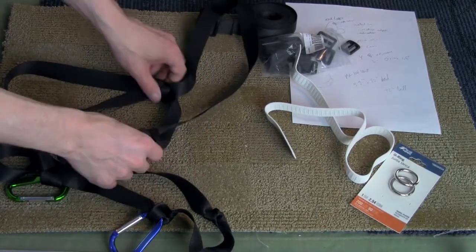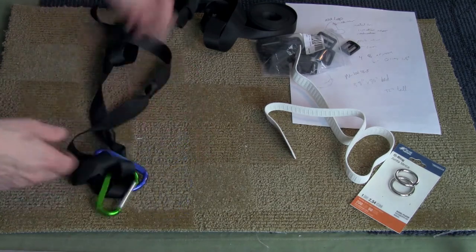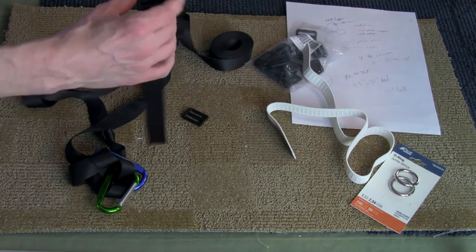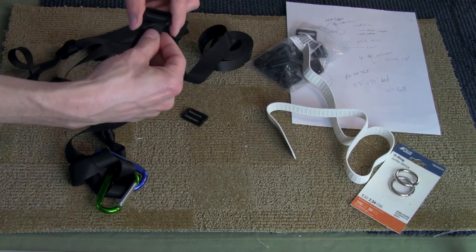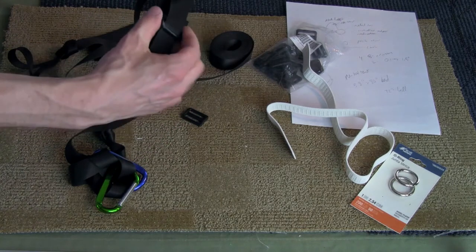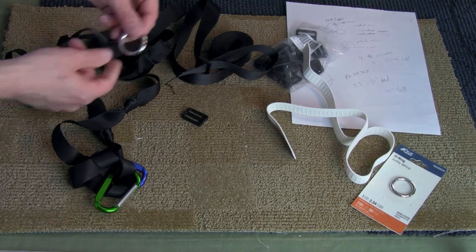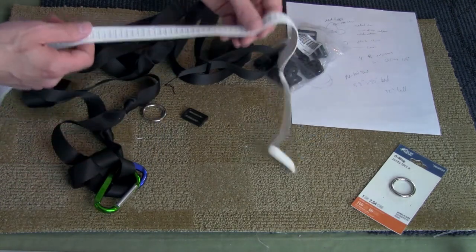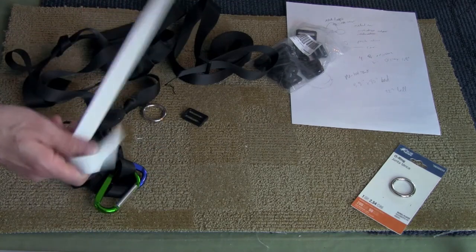Version one is just one-inch nylon strapping and a bunch of knots — knots to hold the laptop, carabiners to clip around my belt, and a loop for my neck. For version two, I wanted to make it more professional. To give it a degree of adjustability, I use a triglide: loop one end around the center of the triglide, sew or attach it, then run another length through the triglide. I'm also adding metal rings at the shoulder point, and some elastic across the carabiners to go across the keyboard portion of the laptop so it doesn't tip out. I don't like this elastic as white — I may upgrade that to black.